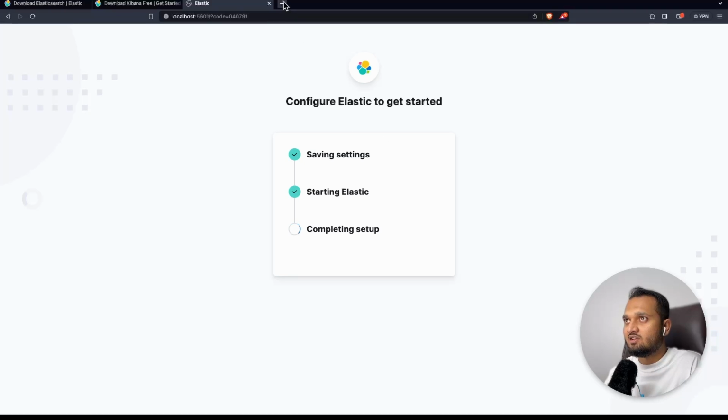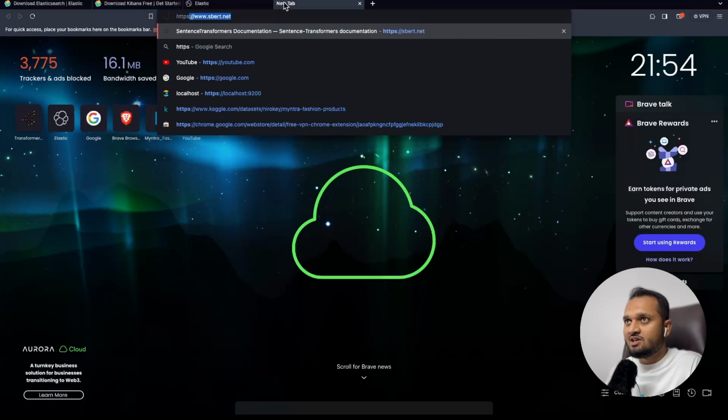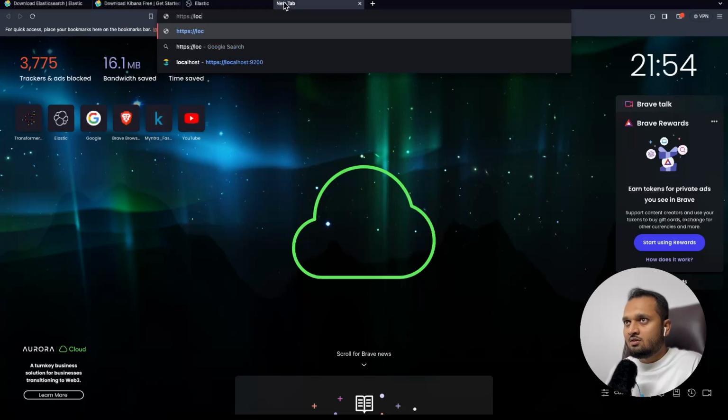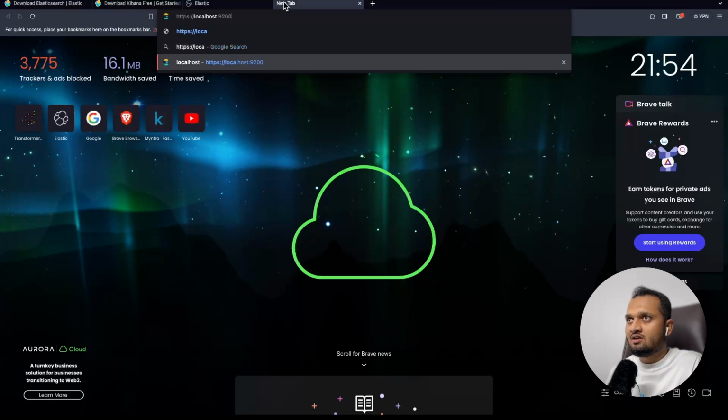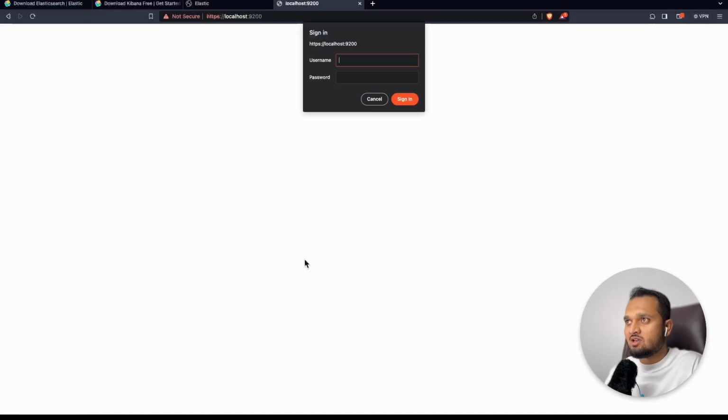Meanwhile, we can check if Elasticsearch is running or not. For that, we'll type https://localhost:9200. If we open this, we have to click on advanced here and proceed to localhost (unsafe).